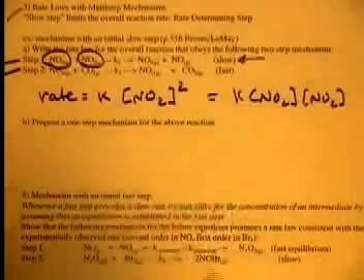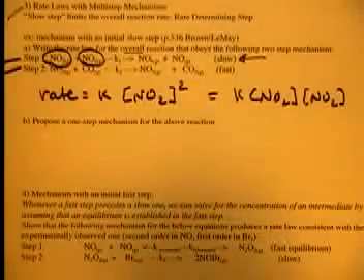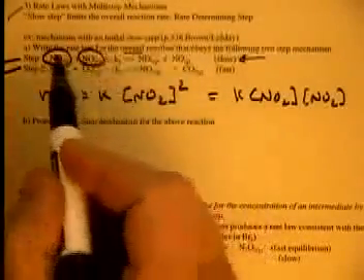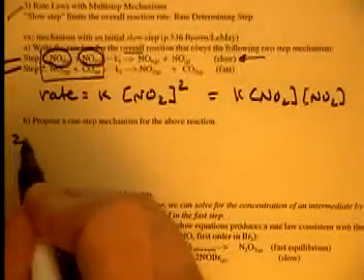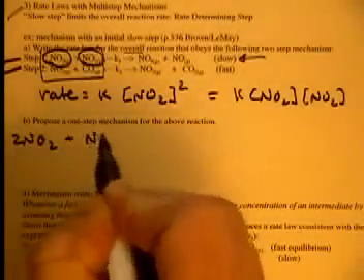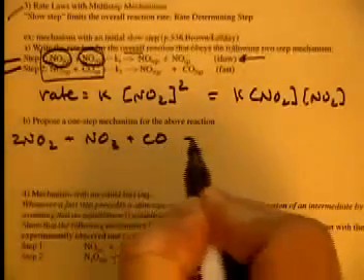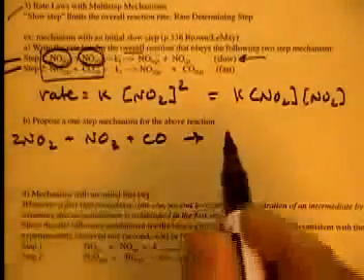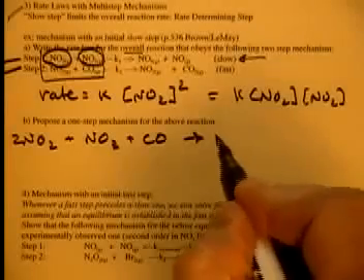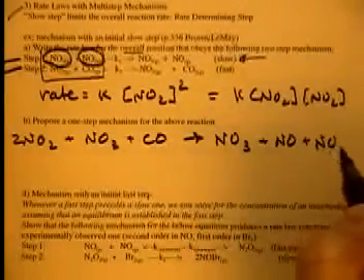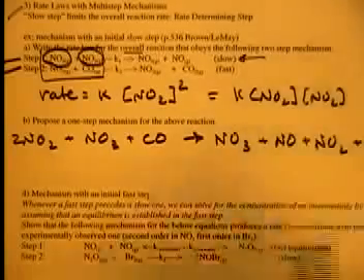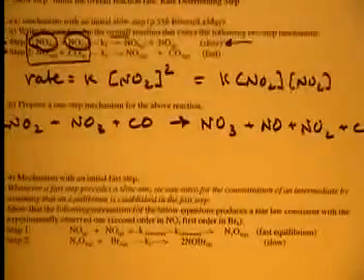Second of all, let's see if we can figure out what the overall reaction would be. What is the overall reaction for this? Well, remember, add the left-hand side things and add the right-hand side things together and put them together. So I'd end up with 2NO2 plus NO3 plus CO on the left-hand side of the reaction. And on the right-hand side, I'd end up with NO3 plus NO plus NO2 plus CO2. All right?